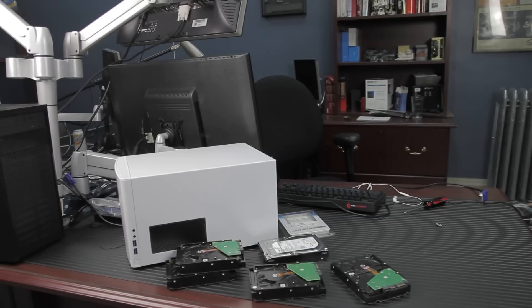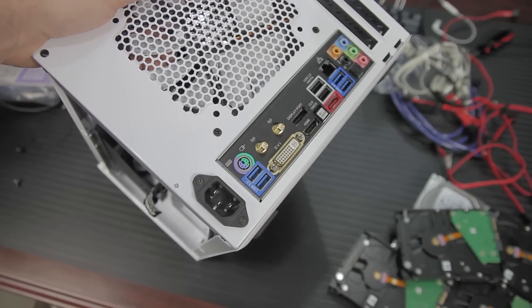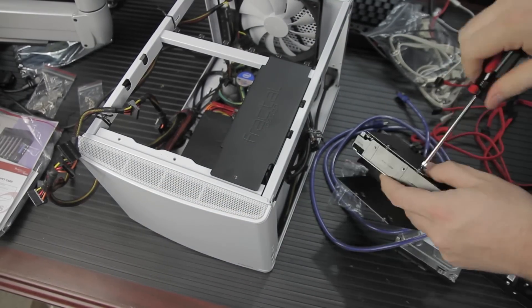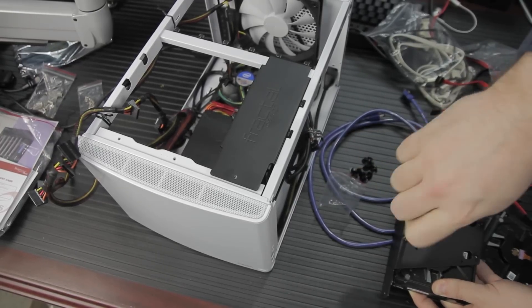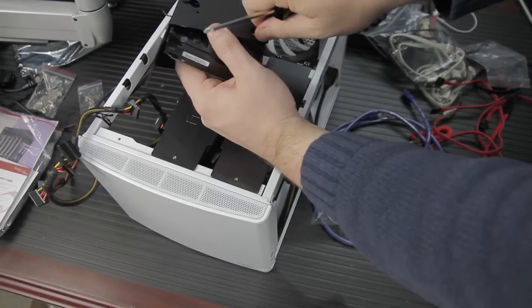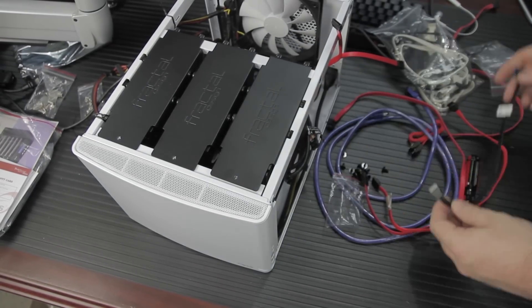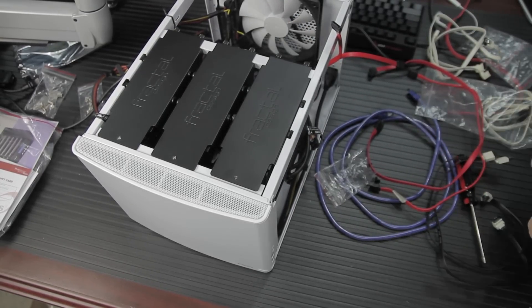This board — I'm running five drives, five four-terabyte drives. The board only had four SATA ports, but it had an eSATA port on the back, so I ran a cable out the back and in again for the fifth drive, which works fine. As for the hard drives — there's a lot of articles about failure rates and reliability. We've ordered about 24 four-terabyte Seagate hard drives for different projects, and four or five of those have died within the first 24 hours. We've had similar failure rates with three and four-terabyte drives from other vendors. So the build is a little bit on hold because I've only got four drives right now.